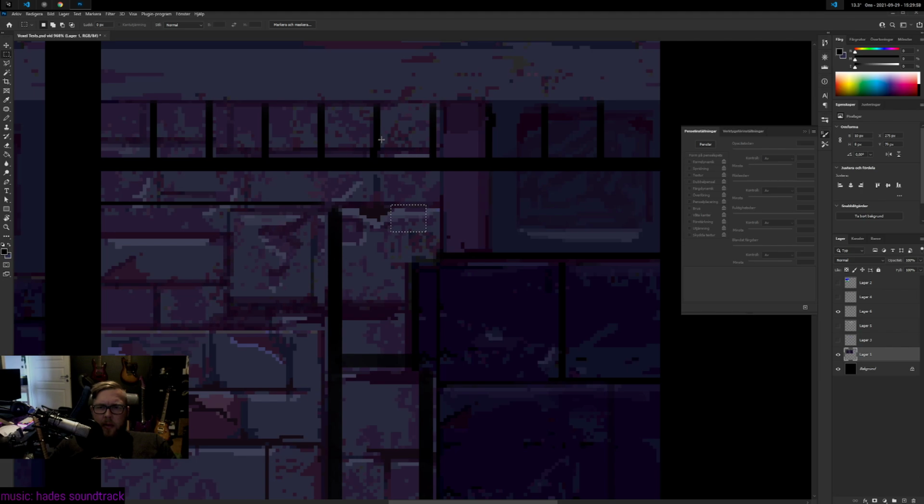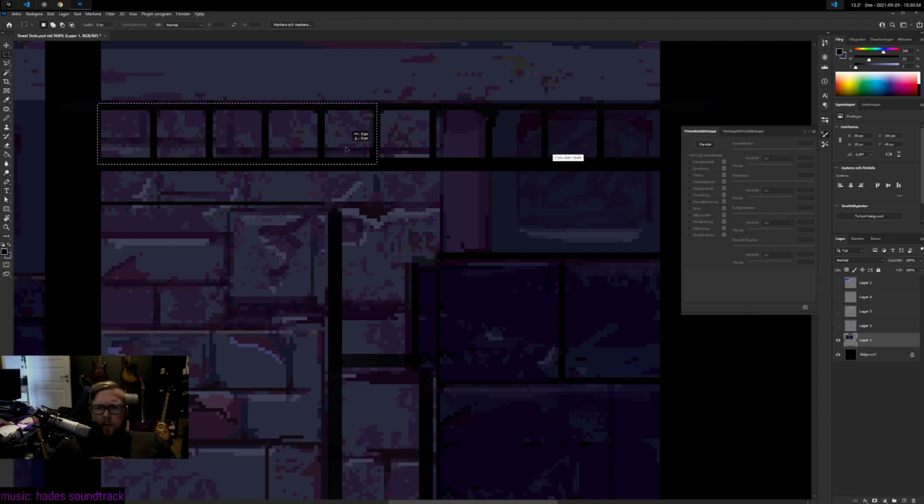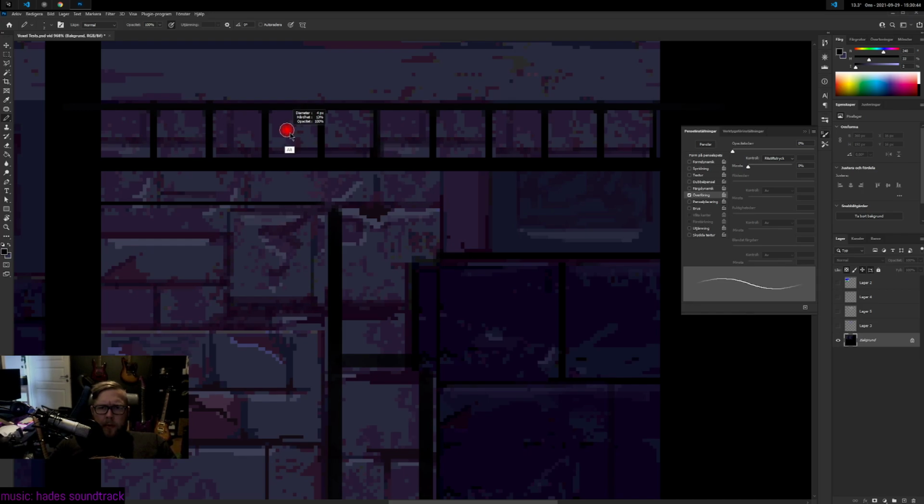Oh shit, that needs to be... Cut off the corners a little bit, and I think at this point I would just merge it down and copy some of these over so that... start doing things like this.